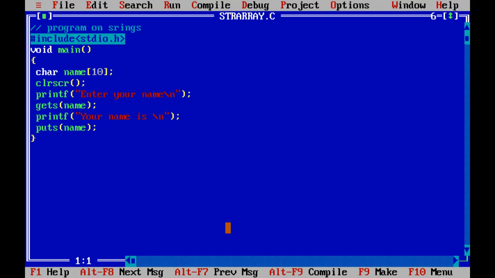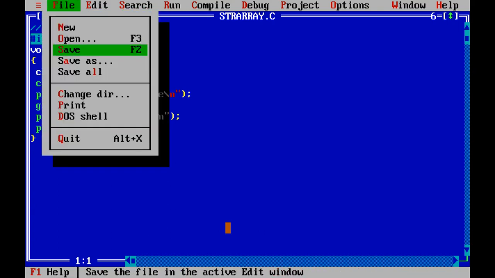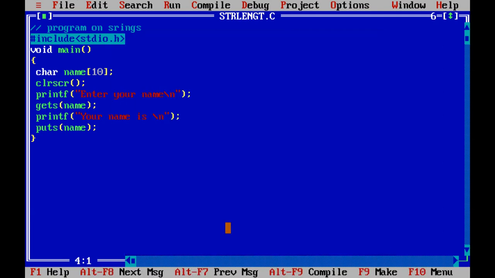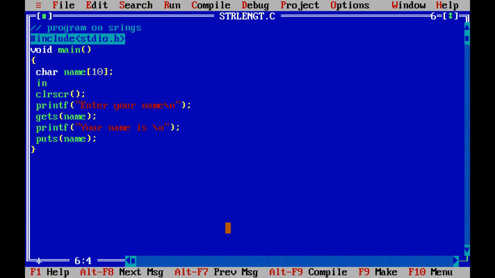You can also find out the length of a given string, in strlen.c. Here I am taking one more variable, integer i. i is equal to strlen of name.